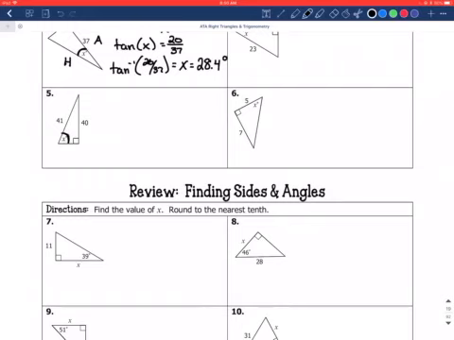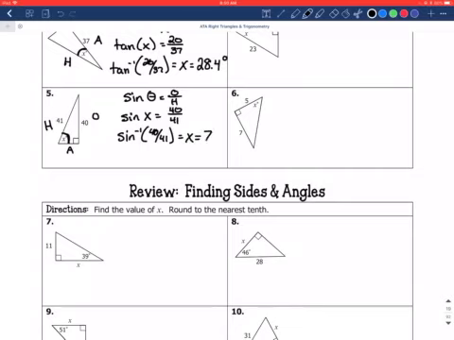So here's our reference angle. That reference angle always touches two sides, the hypotenuse and the adjacent. So that means 40 has got to be the opposite. So if we have O and H, that's going to be sine. Sine of x degrees equals 40 over 41. We'll do the inverse sine, and that will equal our angle, which here will be 77.3 degrees. So really not too bad stuff.